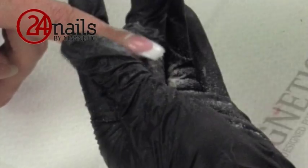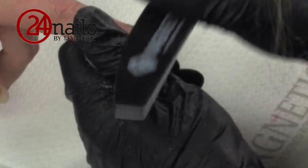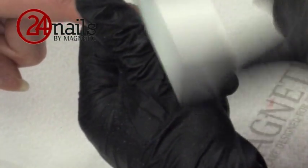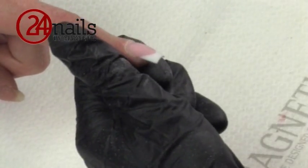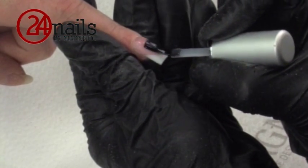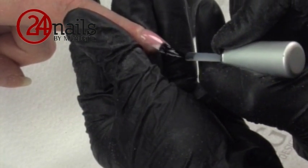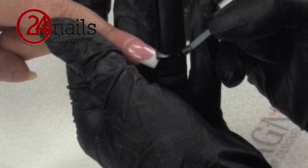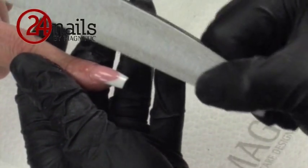Remove the form. Now you take the white block to remove all the scratches from the nail. Remove the dust. As you can see, the nail is now straight going out.